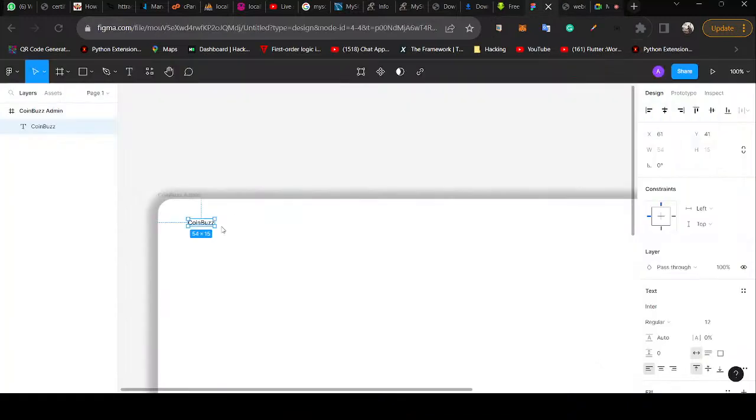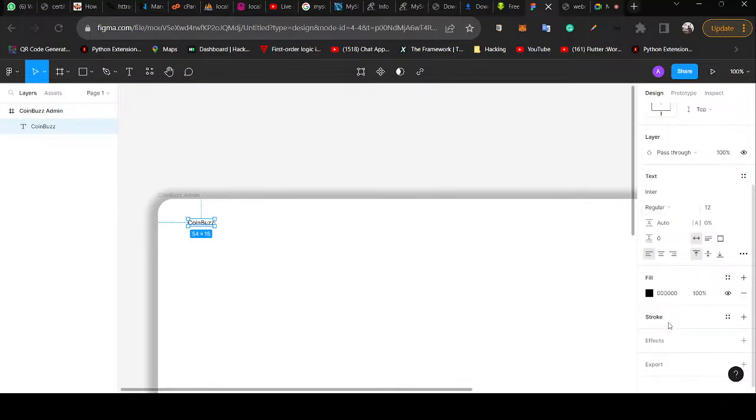I'm going to type the coin boost. So that coin boost is here. It's very, very tiny and small. So what do I do? I go to the place where I have regular. Do you see? Regular.